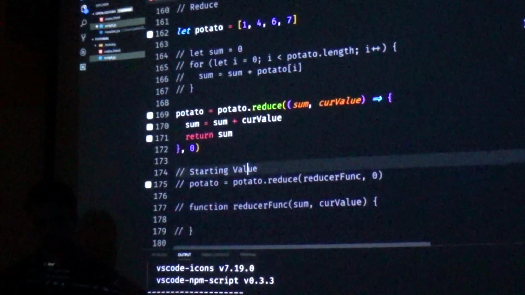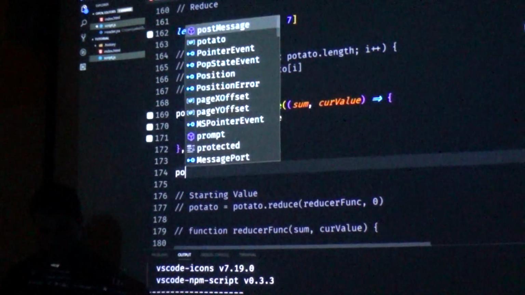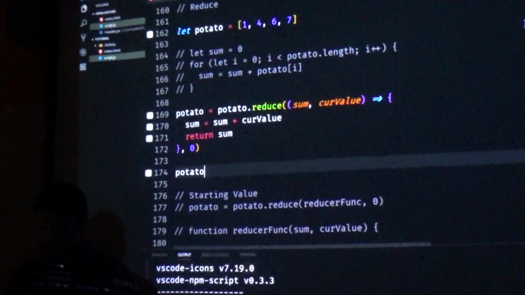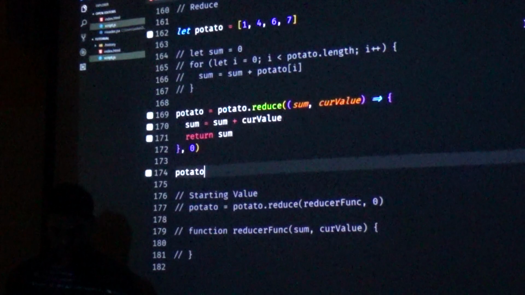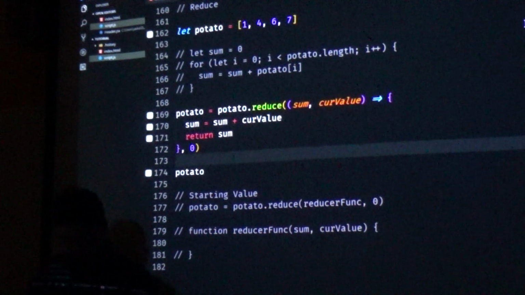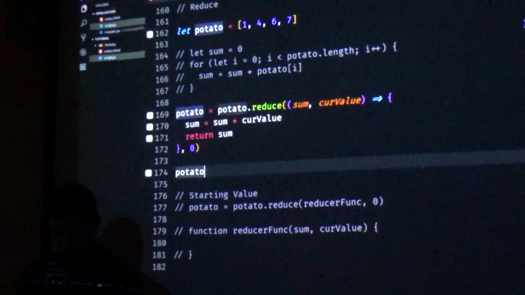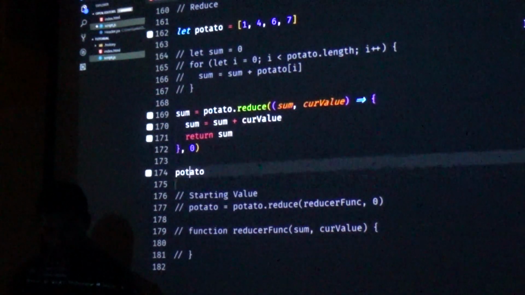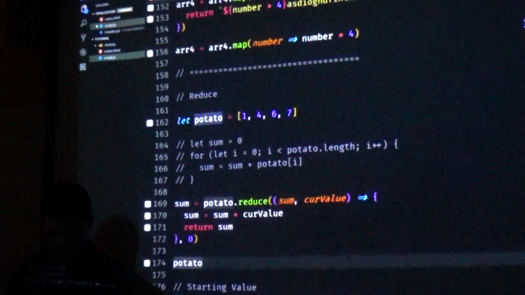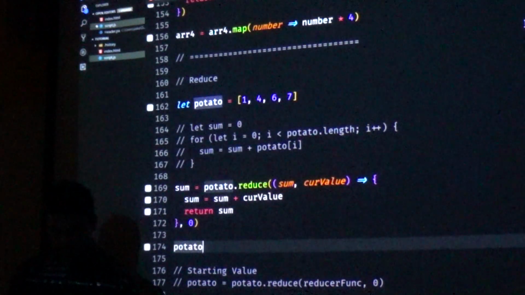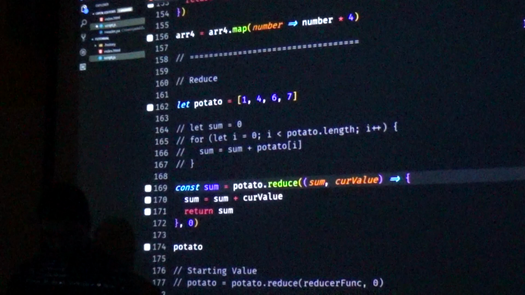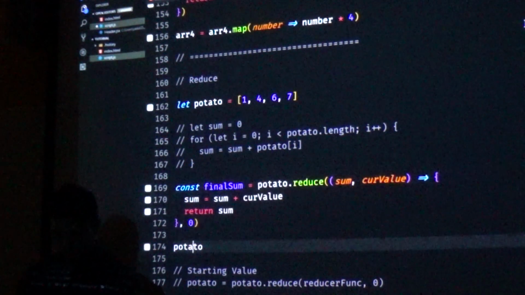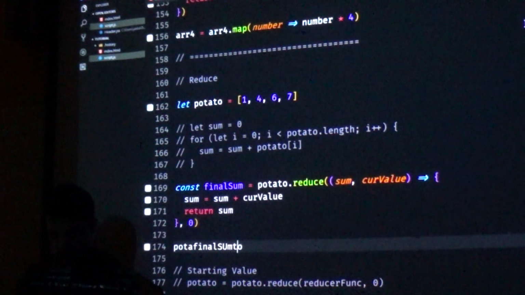Gonna comment this out. Wait for it. Did that work? Oh, actually, sum equals. Should probably change the variable name here. Const finalSum. And then I'm going to print finalSum.